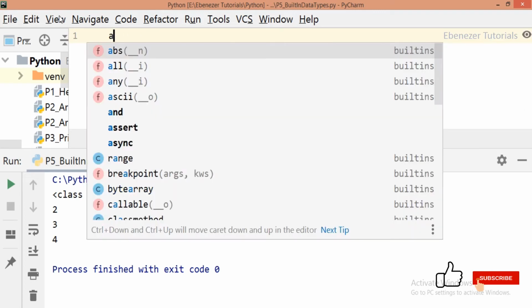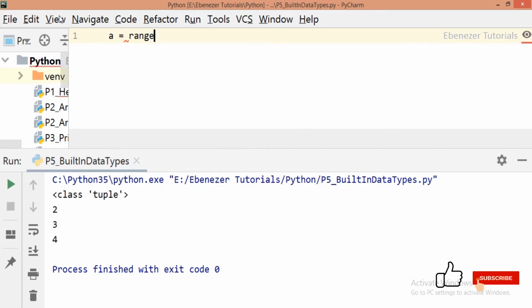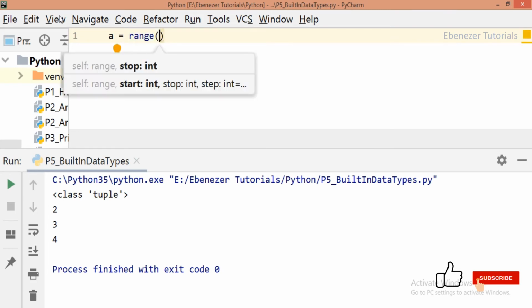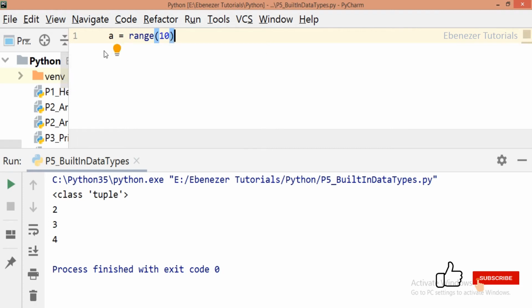So supposing I have a variable and I use the range function. Now this range function we had seen in the previous video as well, where we mentioned the lower limit, the upper limit and the step value. So if I mention only a single parameter, 10, it is considered to be the upper limit. The lower limit by default will be taken as 0. So the elements that we will be getting are 0 to 1 lesser than the upper limit. So in this case it will be 0 to 9. And since the step value is not mentioned, it would be by default considered to be 1. So 0, 1, 2, 3 up to 9 we will be having.